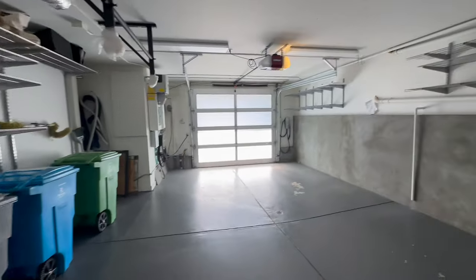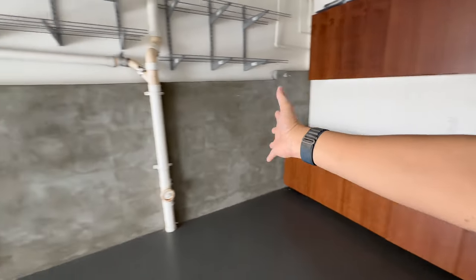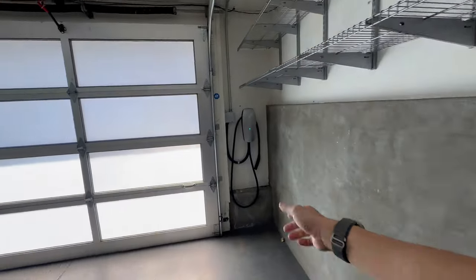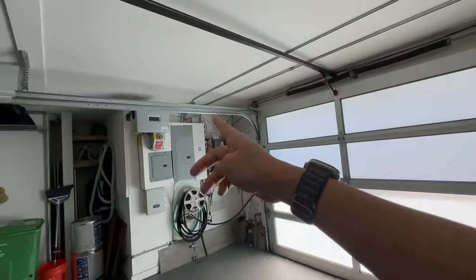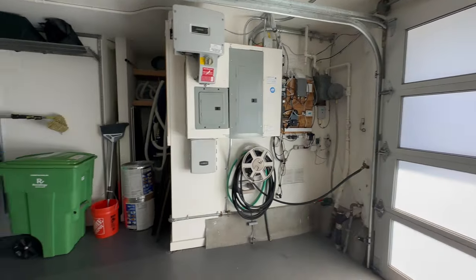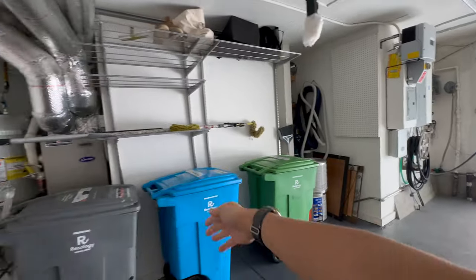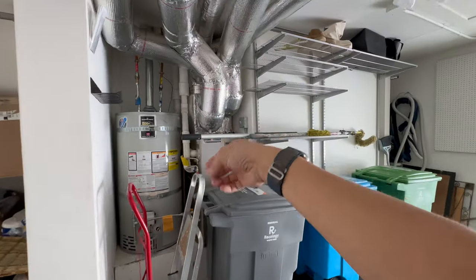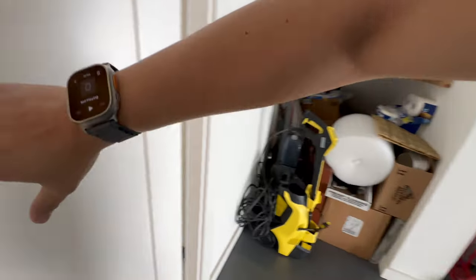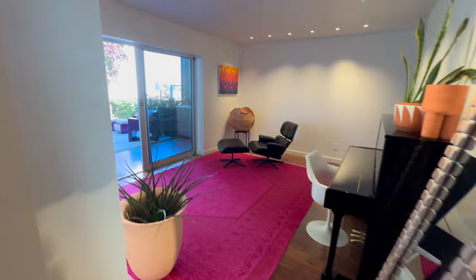Oh look at that — lots of storage in the garage. I look at the foundation concrete first — it looks really good. You've got your Tesla charger, your mechanicals, solar up there with the inverter, various home automation technologies, and central vacuum. Then there's your forced air and a big water heater that looks like it was just replaced in February.